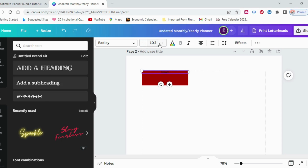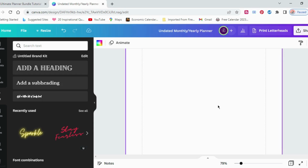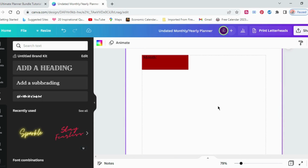And if you get this template, or if you want to create your own template, you can put the months in for your customer or for yourself. But for the sake of this video, I'm just going to put month. This video won't actually include all of the pages that will go in the bundle. This video will basically just include how you would create it.